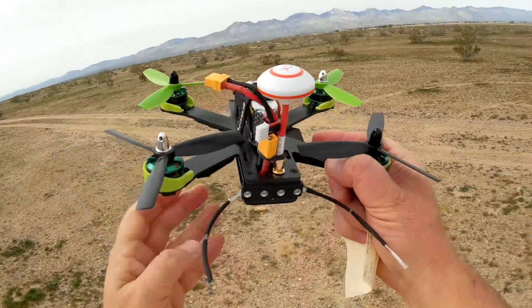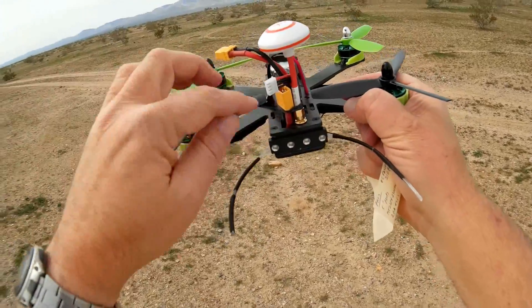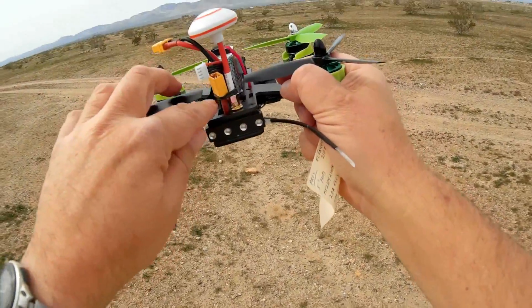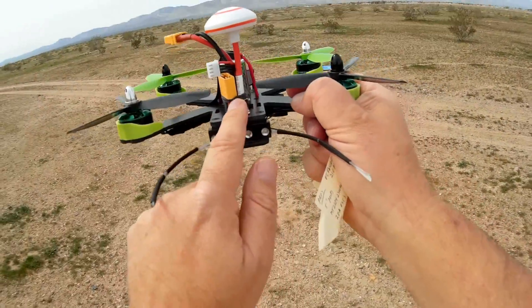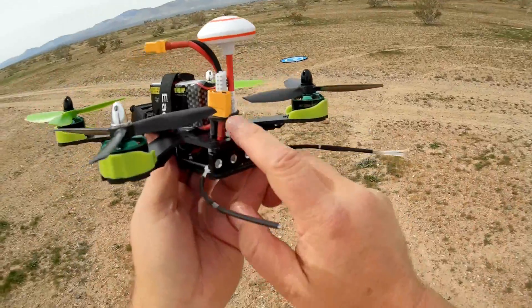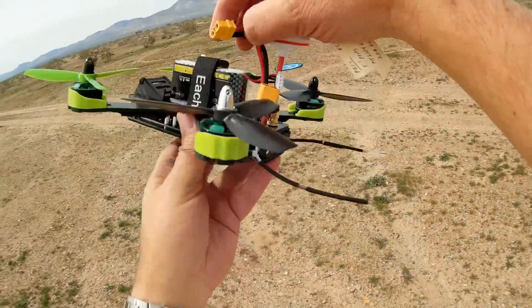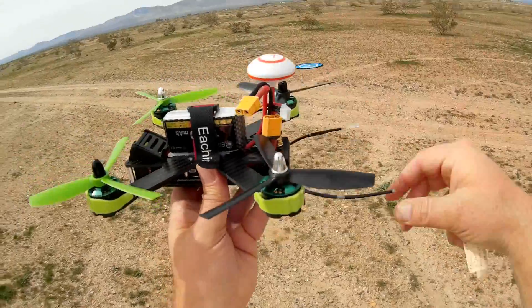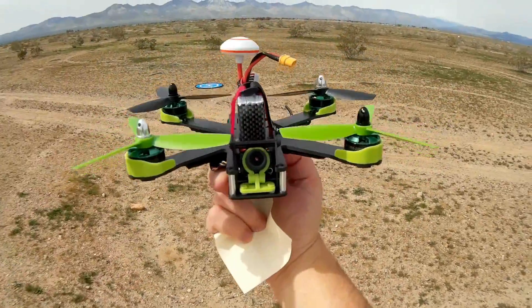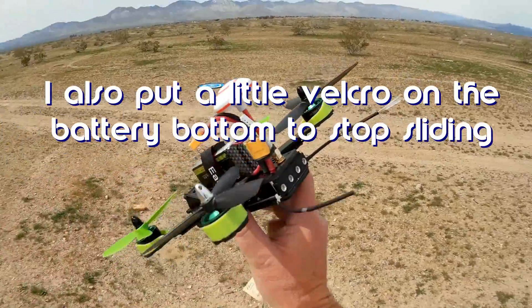If we look at the back here, here's your XT60 power port for the quadcopter. Normally it flops right into the prop arc. The way I got it out of the prop arc is I took some of my wife's hairband rubber bands and just strapped it to the video transmitter and FPV antenna, and that holds it in place. You've got to be very careful because you can chop this up if you don't do something similar. Same goes with the battery cables — you want to get them up and out of the way. The way I did that was to mount the battery vertically, which brings the wires closer to the center line instead of being out near the arcs of the propellers.